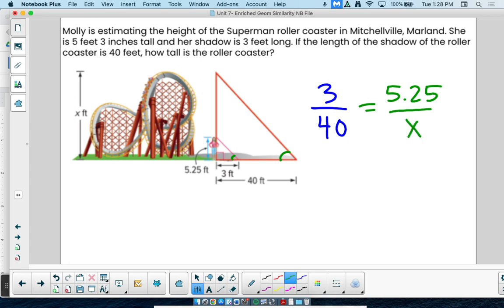Question though, folks. Why is it 5.25 if she's 5'3"? Why is it not 5.3? Because she's not that tall. There's 12 inches in a foot, not 10. So what fraction is 3 over 12? 1/4, which is 0.25. I think you should write that down so you remember. We forget that there's not 10 inches in a foot sometimes when we're doing math.